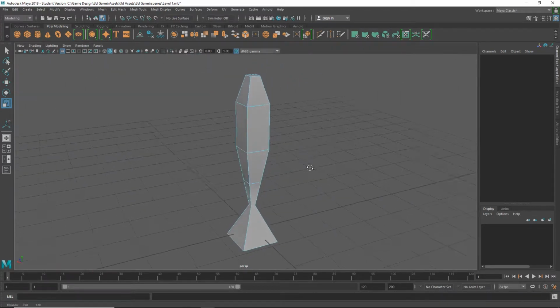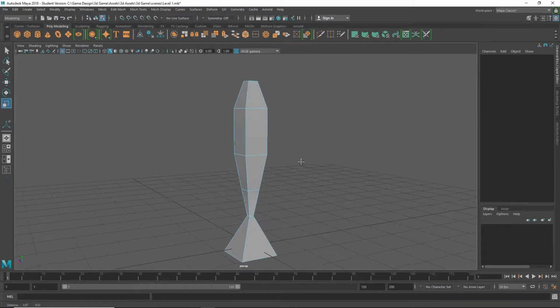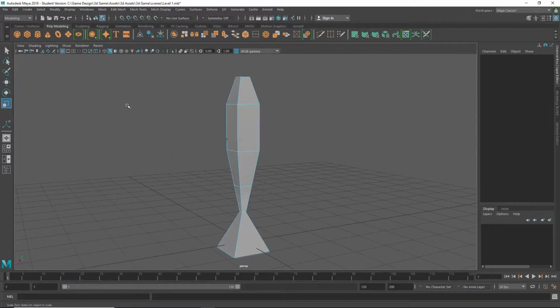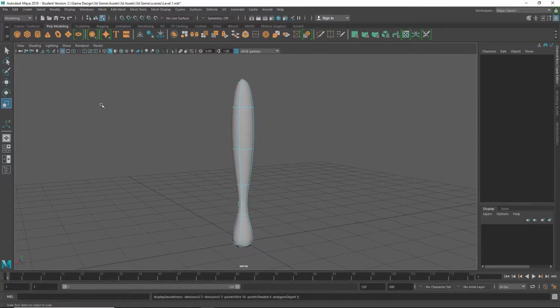Let me show you something about polygon modeling that you don't know. I'm going to hit the keys. What did I just do there? What happened? I subdivided the polygon. Okay? So I'm going to teach you a couple more hotkeys. I know we're going crazy with hotkeys, but trust me, it's worth it to learn these.